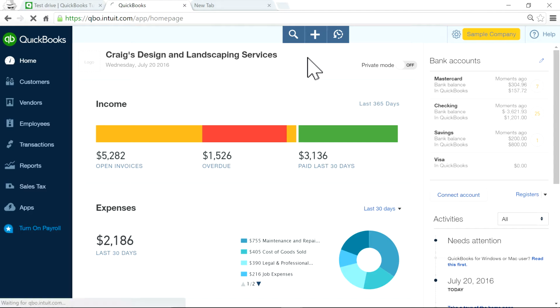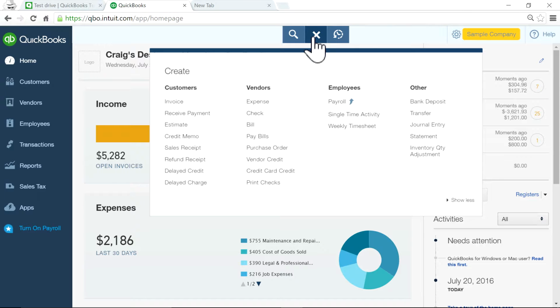Okay, back in again. Connect account is right here, right? And then if you want to do some typical tasks, you just click the plus sign here. This is the manual. If you want to do manual tasks like creating invoices or entering bills, you just click right here.